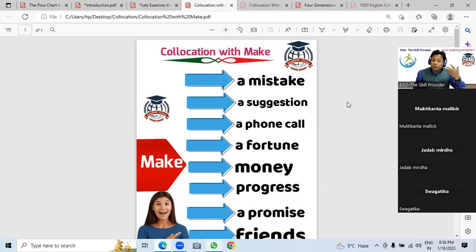So whenever you make a lot of money, suppose you are a software engineer earning 2 lakhs per month, then you can say, Bhavani sir is making a fortune out of his job. Suppose I have a land in Bhubaneswar and I'm going to sell it off. Obviously I'm going to make a fortune. What do you mean by that? That means I make a huge profit. So make a fortune means huge profit.